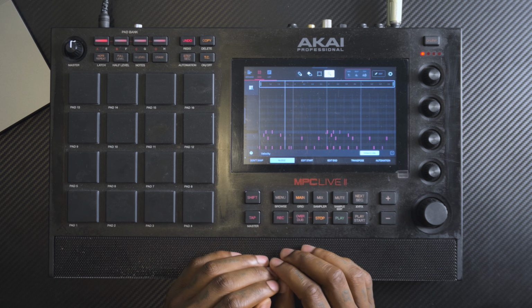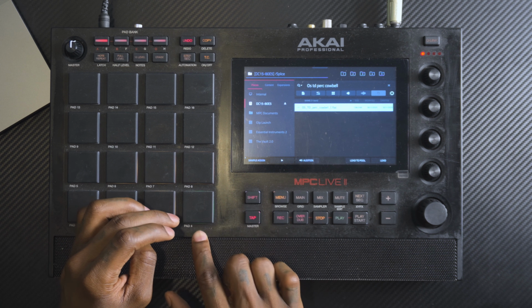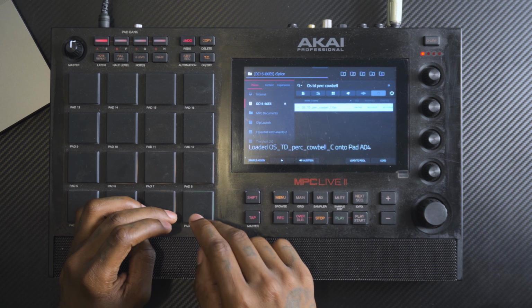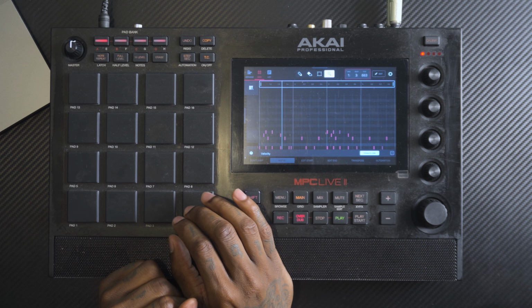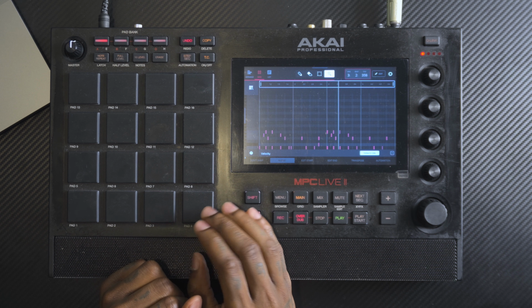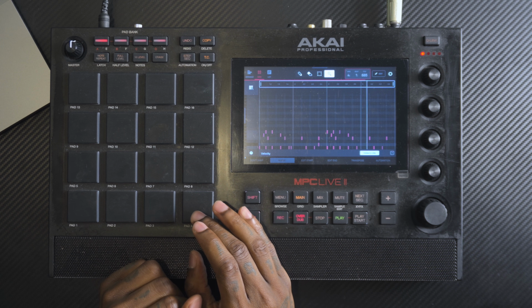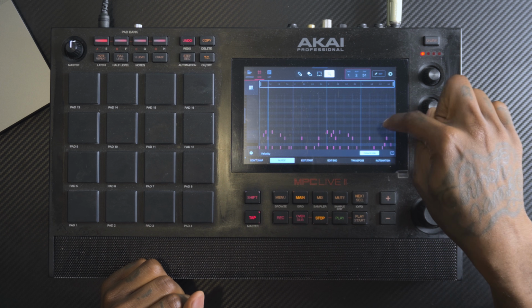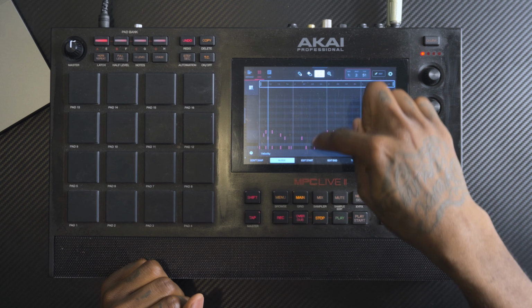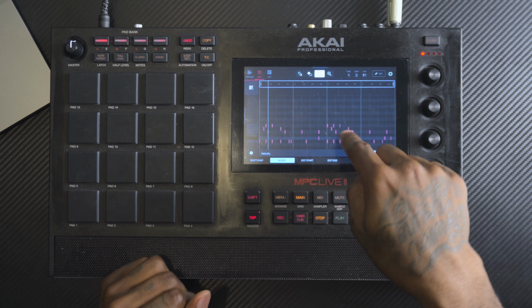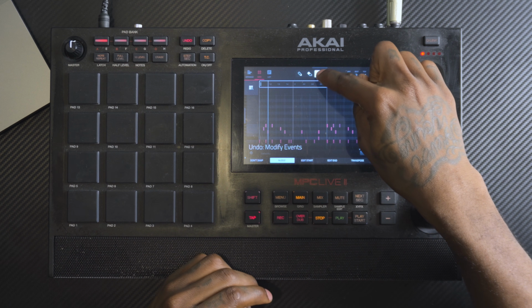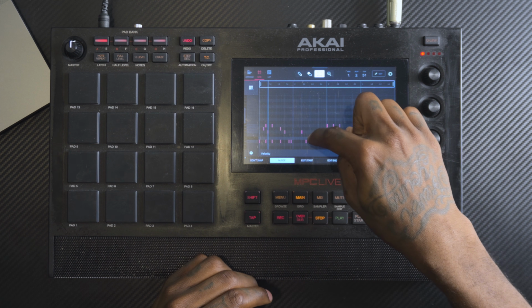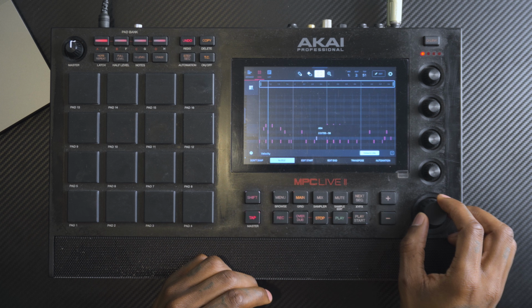So think about variation. I like how this cowbell sounds. Remember, green, load, it will go to that pad. I actually wanted to get that bounce over here. So let me just move. Oh, if you mess up, just press undo. And I went to the select tool because I did that pretty fast. Just highlight it and then let's nudge it over.